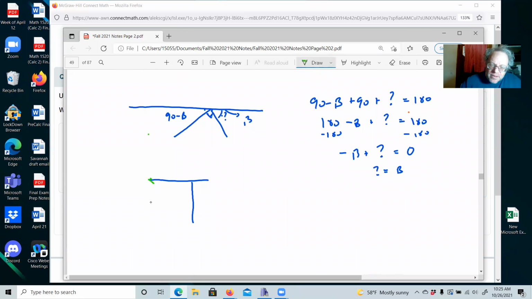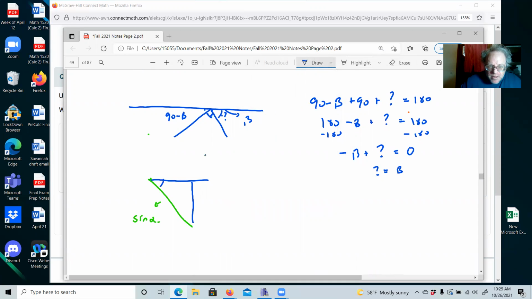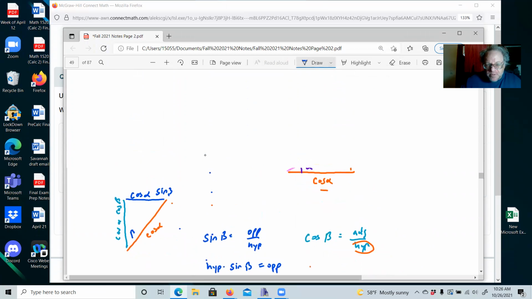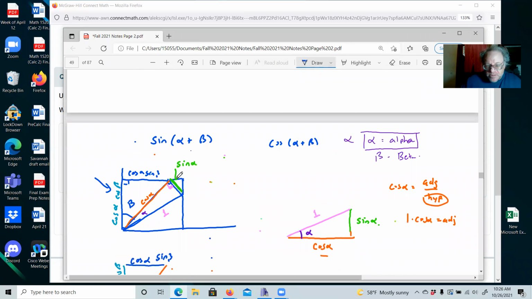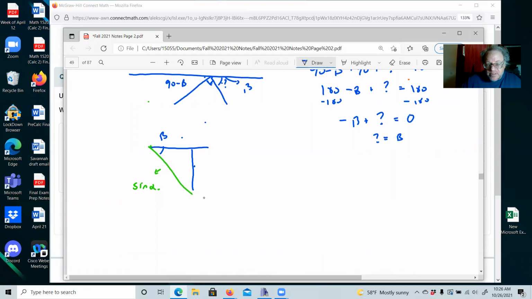And what was the length of this value? This was a sine of alpha. The angle here, again, beta for blue. We'll call this thing beta. Okay, so that's where we are with this. And what I'd like to do is figure out, well, what are these sides? So what is the sine of beta? The sine of beta is going to be the opposite over the hypotenuse.